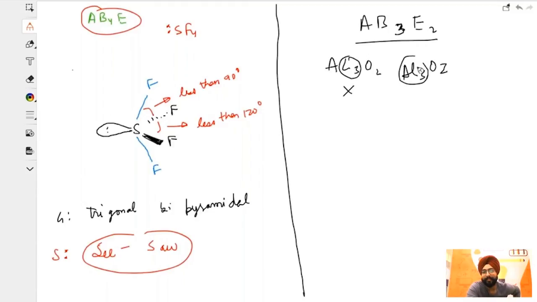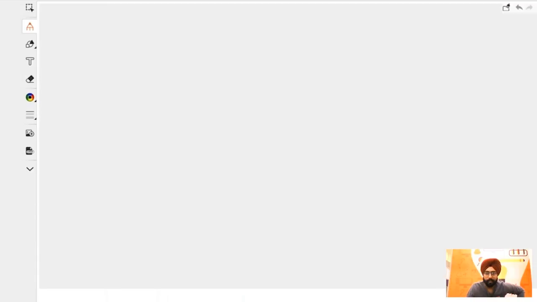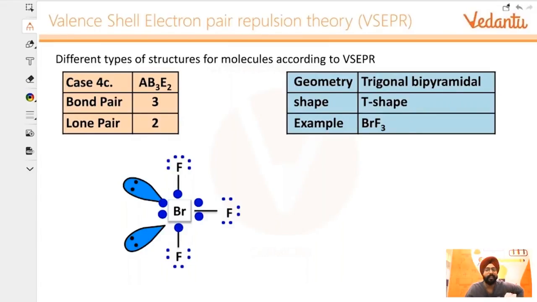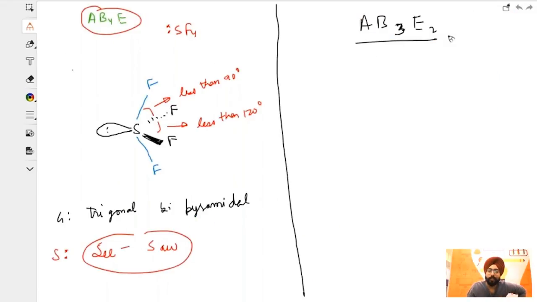So, okay. Anyone who remembers this? ClF3. Girja Patil, I think you are correct. Let's see what shape it is. BrF3, ClF3. Yes, Girja Patil, good job. No problem, Shruti. Happens at times, okay? So, yes, let's take ClF3 or BrF3. All of these work. So, this will have 2 lone pairs on it.